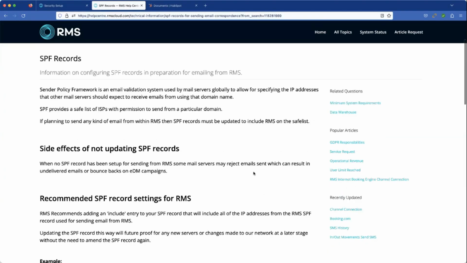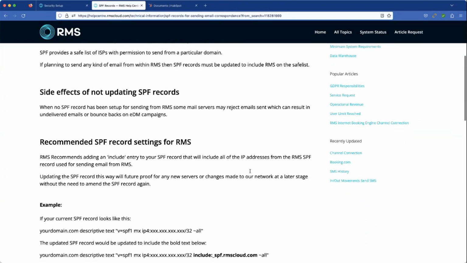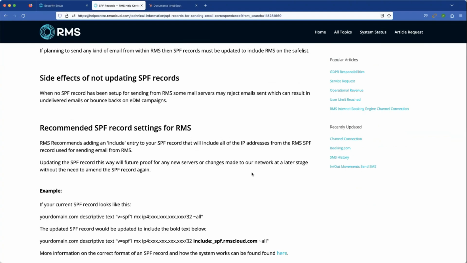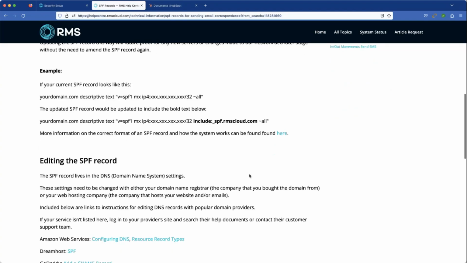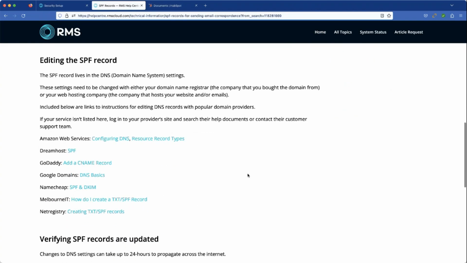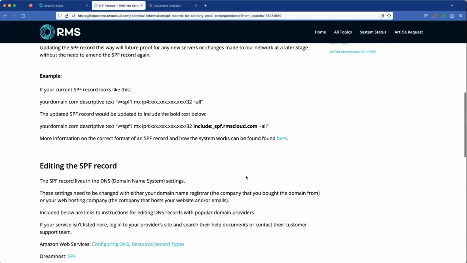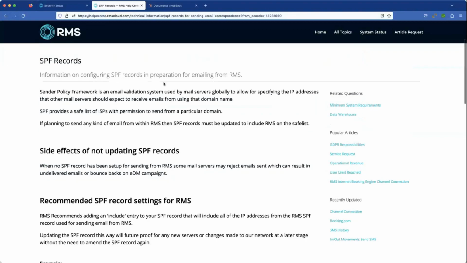But they do have access to this magnificent document that Jenna, who's sitting in the background, who looks after the Help Centre, has put together. Literally, all you have to do is hand it over to the relevant people. For example, let's say you use somebody like GoDaddy for all your domain work. You could literally just give them a call, hand them this document, and they will know what to do. So that has to be done. Once again, you're going to have issues with spam, etc., if you don't do that.